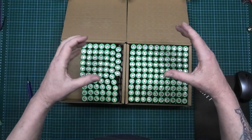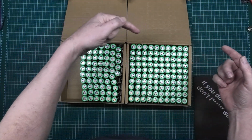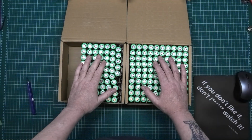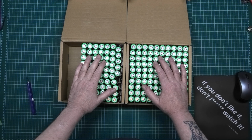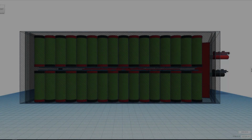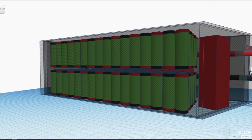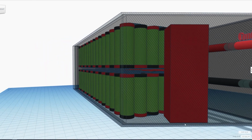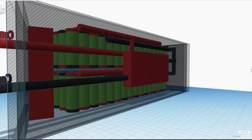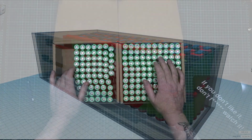Now, it has to fit, obviously, in the battery compartment, and it has to fit in a specific space because there's lips on the sides. It has to fit through that compartment and into the battery compartment. Now, 160 cells is going to be a bit of a challenge getting them all together. I used Tinkercad and did a brief sort of layout, and it fits. It fits in theory, but I don't know if it fits in practice, so I do apologize to the person I'm building this for if it doesn't fit. I suppose you could shoehorn it, just push it a bit harder, you know.